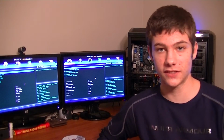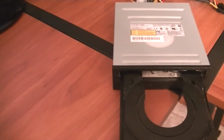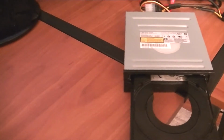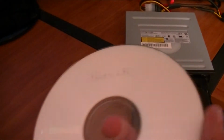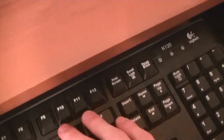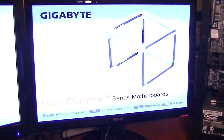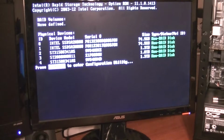Okay guys, so first things first, I'm going to put in the iBoot Ivy Bridge. For me, it's the Ivy Bridge disk. I'm pretty sure there's not much of a difference between 3.3.0 and Ivy Bridge right now for iBoot. But I'm going to put that in the drive, and then I'm just going to exit my BIOS, hitting F10 and enter to save.